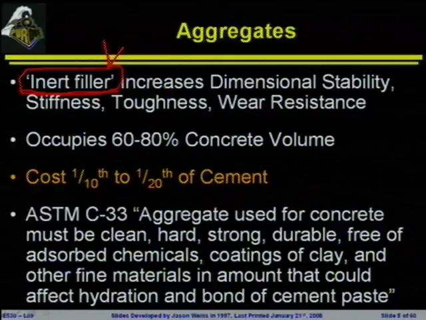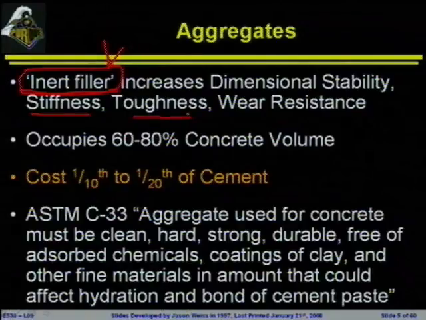They're going to increase the dimensional stability. Typically, they're going to increase the stiffness. In some regions of the world, they're going to limit the strength of the concrete that you can produce. So, for example, in India, the aggregates, I believe, are typically the limiting factor on some high-strength concretes. Right? The toughness of the concrete is going to be dictated by the size of the aggregate and the type of the aggregate. You will find that as the size of the aggregate decreases, the material becomes more brittle or less tough.